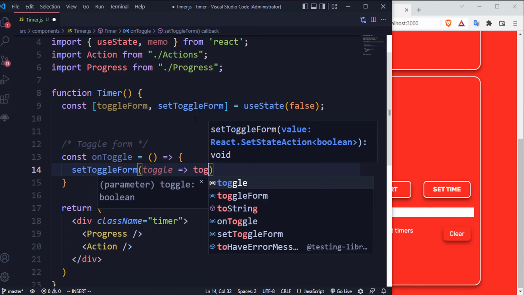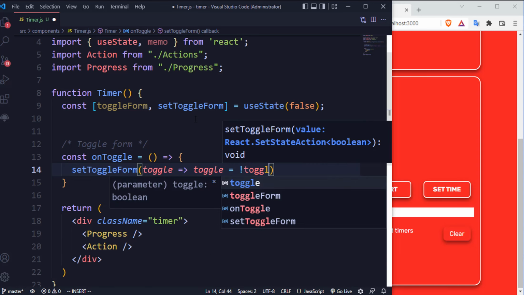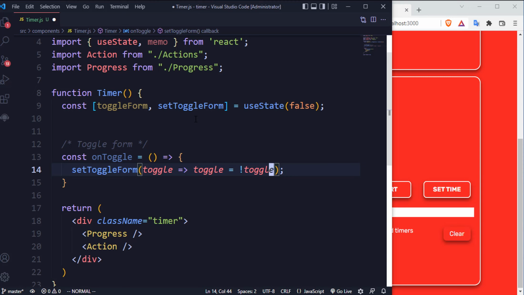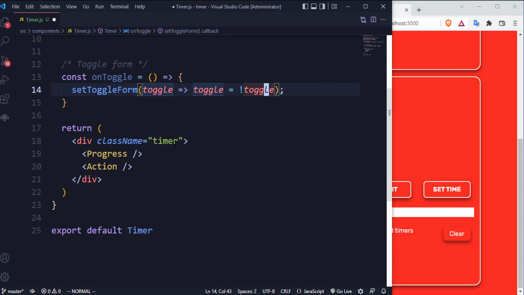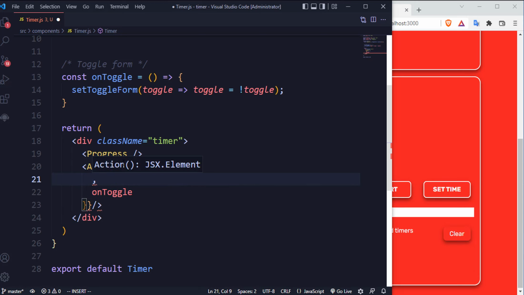So if it is true, it's going to be false. If it is false, it's going to be true. And I can just quickly pass that on toggle, and also trying to be more consistent here, I can just pass in the toggleForm.